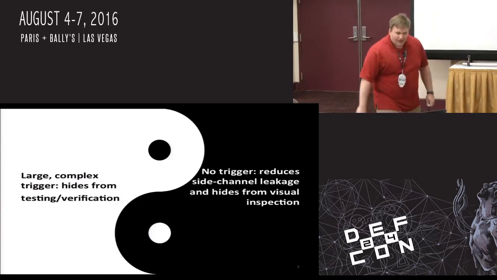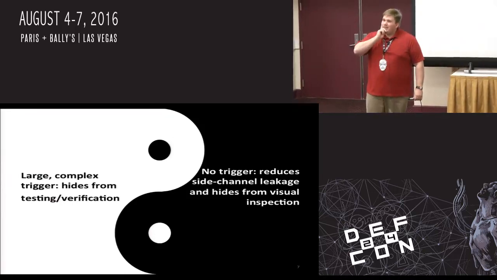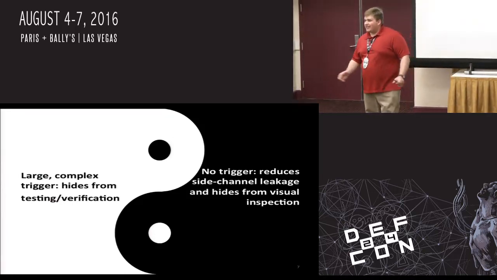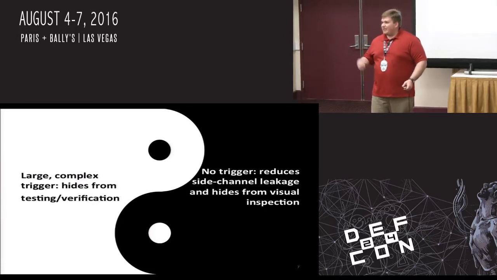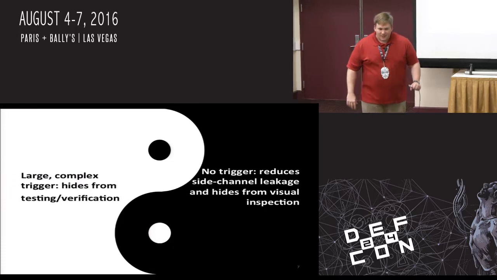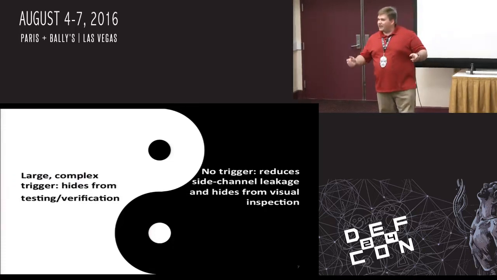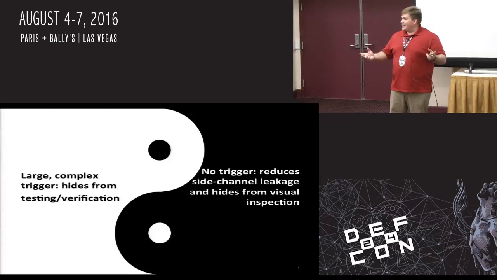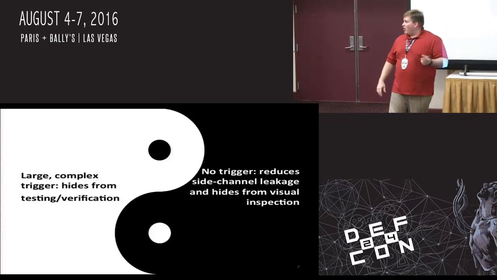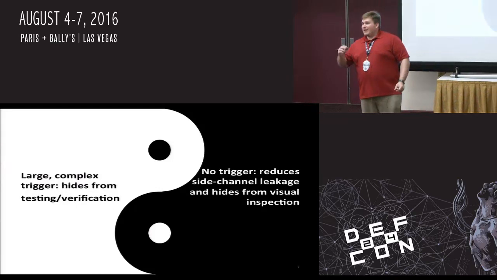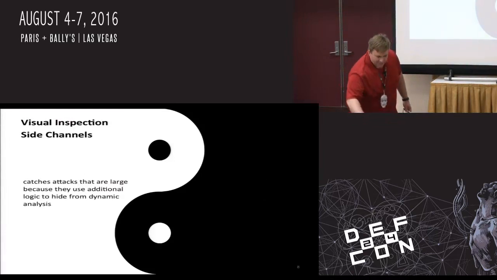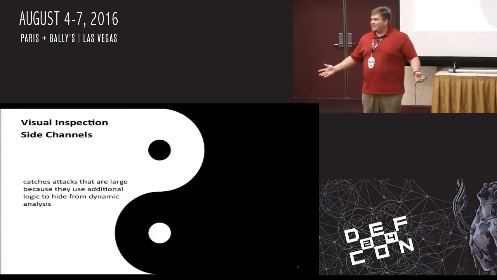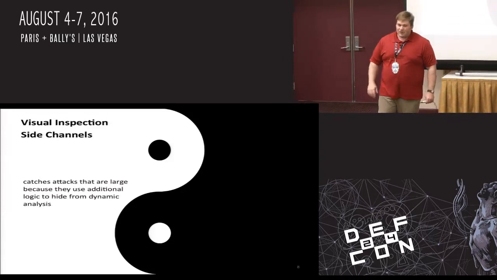On the other hand, there are some drawbacks to having this big complex trigger, because it takes lots of hardware to implement it. That's a large perturbation of hardware. Well, what if my attack was always on? That would be really small, and it would be stealthy against a certain set of defenses. So before our work, which is called A2, you've seen this yin and yang of hardware attacks, where you're either stealthy and small but always on, or you're stealthy against testing but you have this large trigger to hide you. Researchers noticed this and said, we're going to divide the space too, and try to conquer each thing separately.